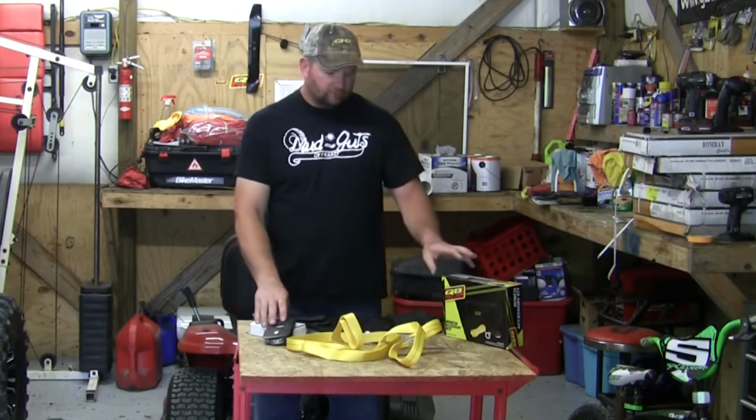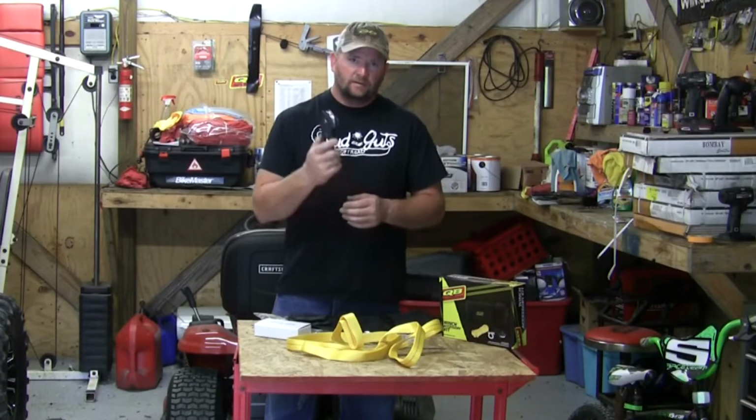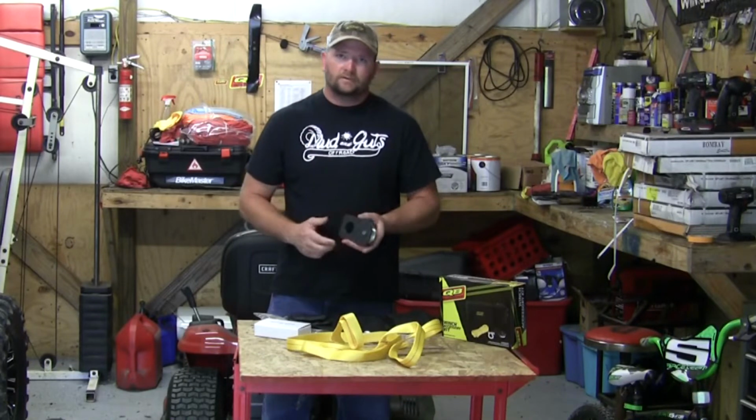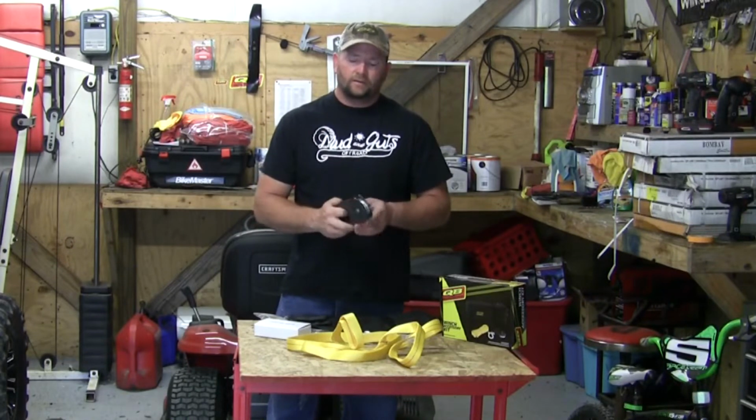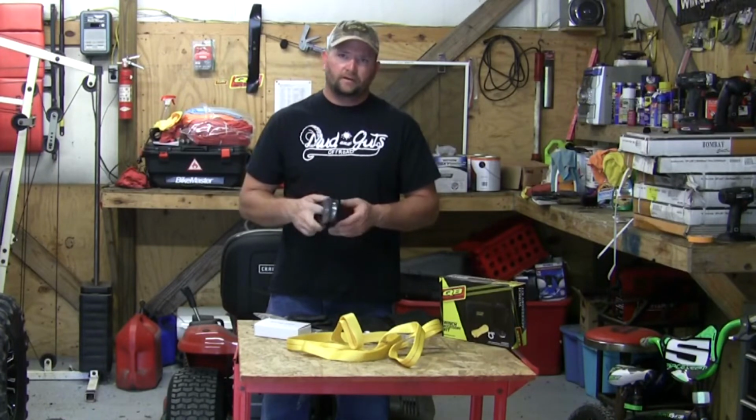Now, if you don't know what this kit is used for, if you've got a winch on your side by side, this right here can double the pulling power of your winch. Say you've got a 3,500 pound winch. When you use a snatch block, you can have 7,000 pounds of pulling power.